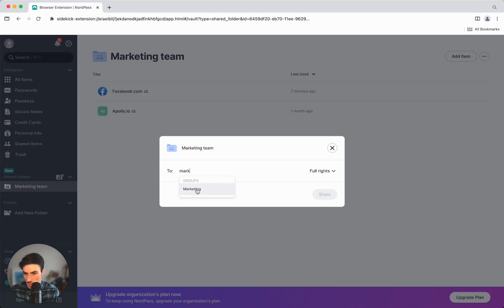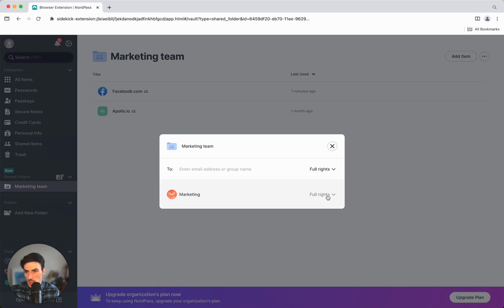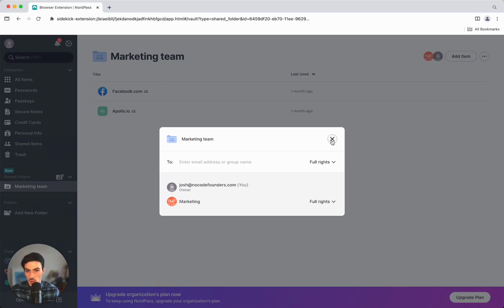So we have a marketing group set up, and then we have two options. We can have full rights where they can add and edit items, or we have limited rights where they can only view, and they also won't be able to see the hidden text fields, which I set up earlier. So let's give this one full rights. We click share, and now the marketing team have access to this folder all in one go.